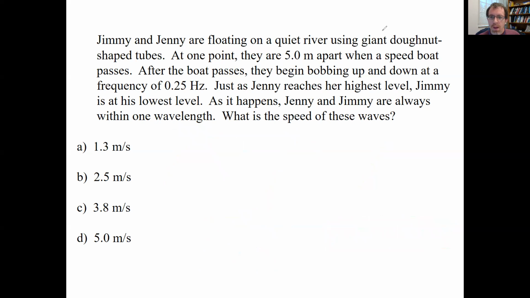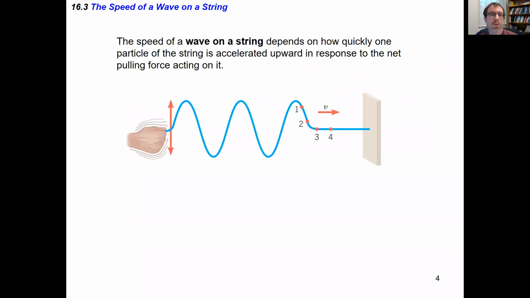Okay, so everything that we've discussed in these wave videos so far is true for all waves. It doesn't matter whether they're water waves or sound waves or waves on a string or a slinky or electromagnetic waves. It's true for all waves. We're going to get a little bit more specific about one particular kind of wave in the slides that are coming up. Specifically, we're going to look at waves on a string. So we've got somebody's hand there. They're moving the string up and down and causing a repeated wave on the string. Doesn't have to necessarily be a repeated wave.